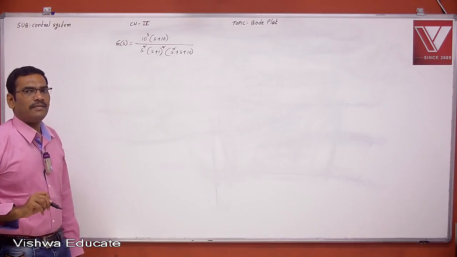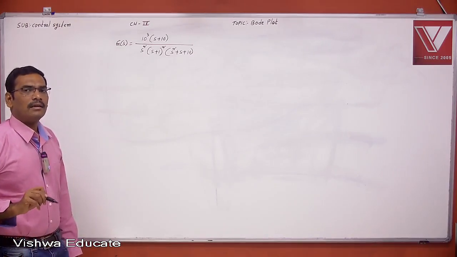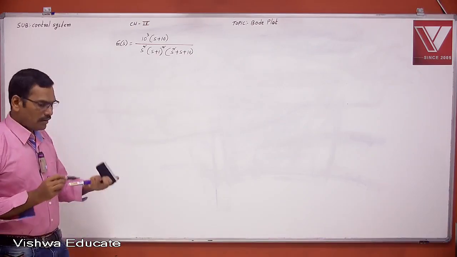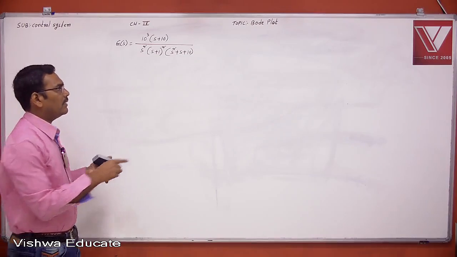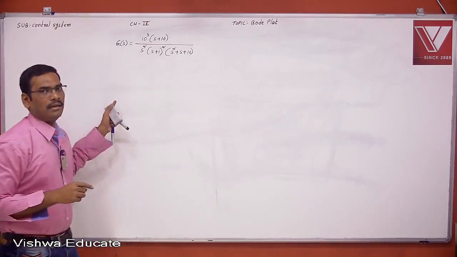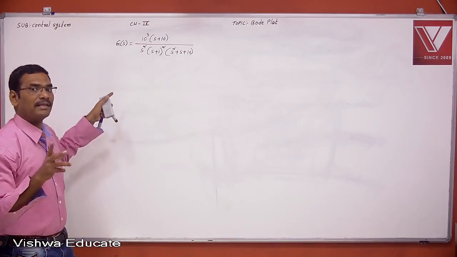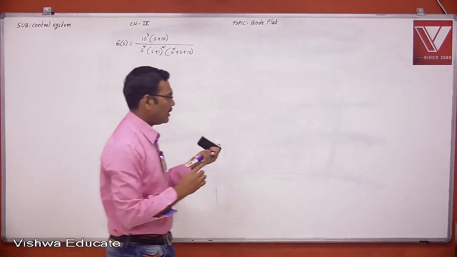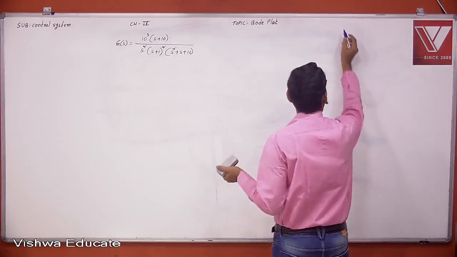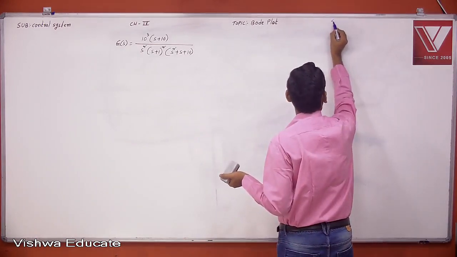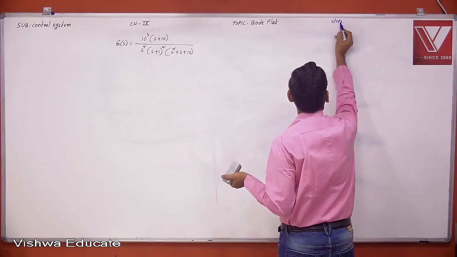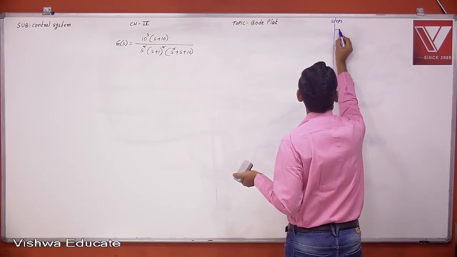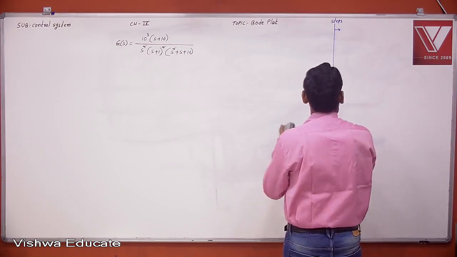What it is asking is to draw the Bode plot for the given transfer function. I will go step by step. Here I will write the steps, follow them, and apply them to this particular problem, and finally we can get the Bode plot. Now I will write the steps here. What are the steps? Let us take the first step, step one.